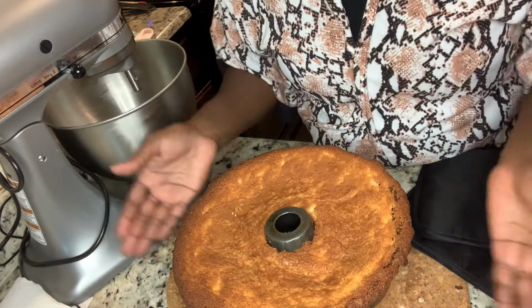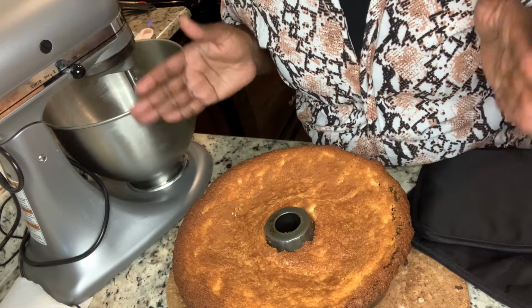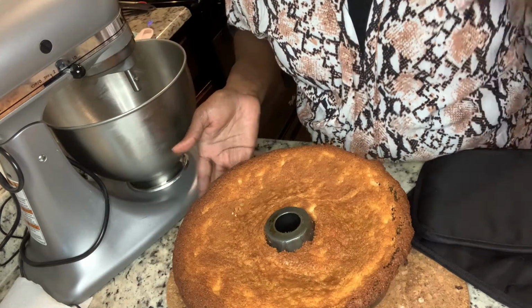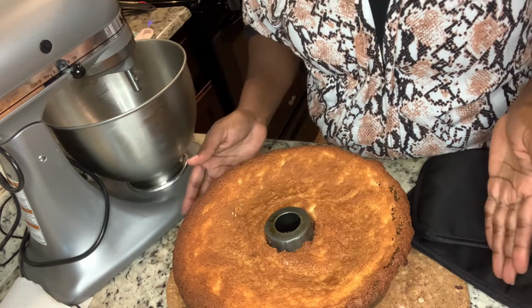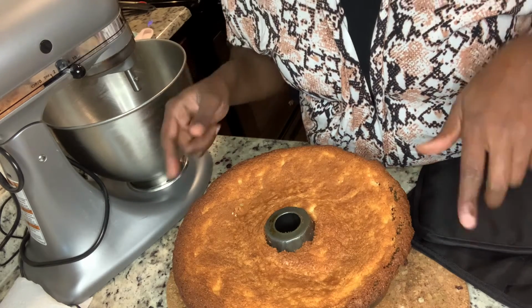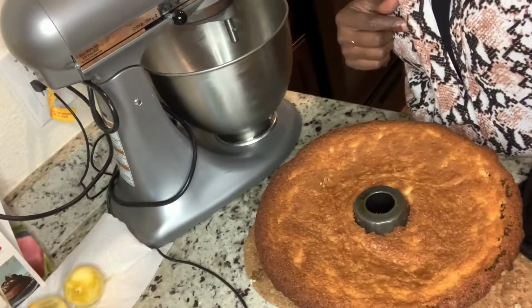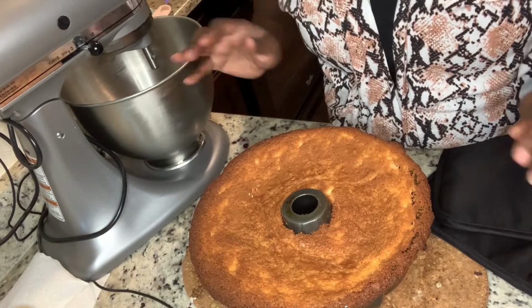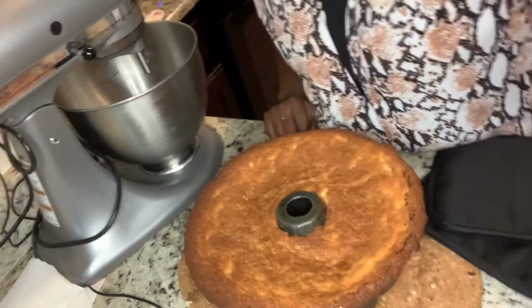But anyway, here's the cream cheese pound cake, cream cheese Sprite pound cake. So once it cools, we'll be back to flip it over, and I might even put a glaze over it. I don't know yet, but it's done. So we're waiting on it to cool off about 30 minutes to an hour, and we'll be back.